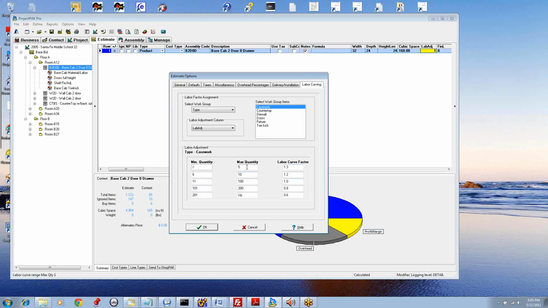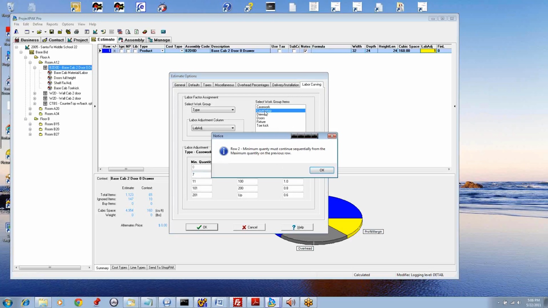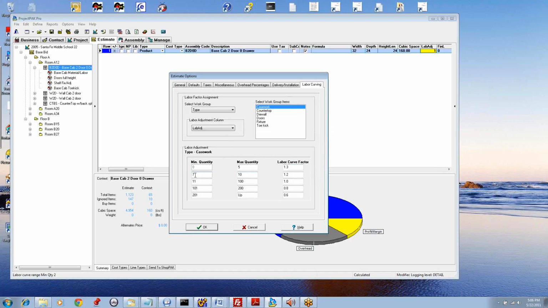The other thing that's going on here is we're basically stepping up, so you don't want to have any quantities that are missing. So you'll see on this first row, 5 is the min and the max being 5. I wouldn't want to start here from 7. If I did that, it's going to remind me that it has to be sequential. Okay, and I mean that's about it.